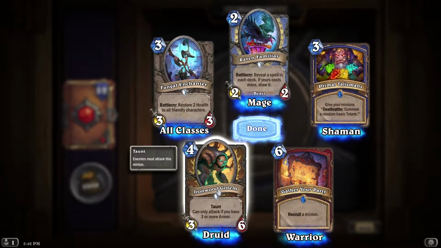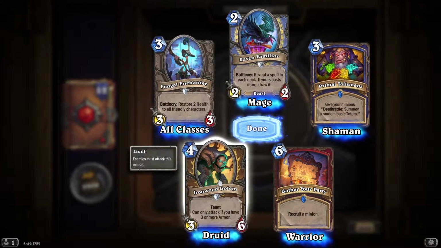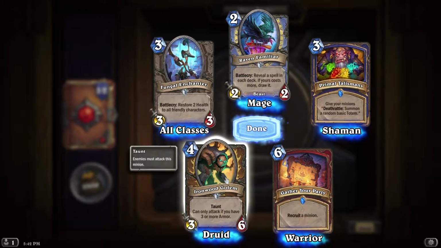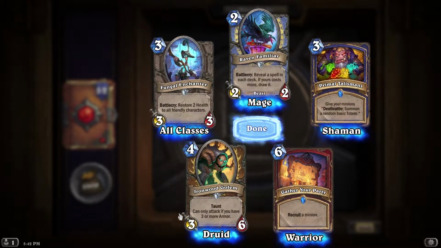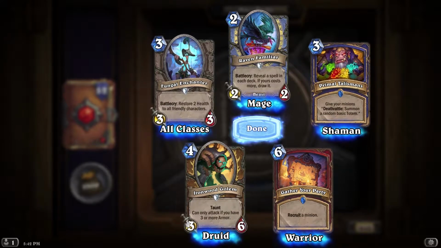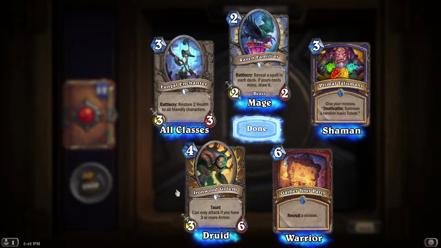Ironwood Golem is interesting. I could see it being worth it if you have the 3 or more armor, definitely. I'm not sure about a 3/6 for 4 mana, if not. The fact that it can't attack is a bit, but you know, you could always do it later on. It's not like it's a battle cry, so there's potential there.